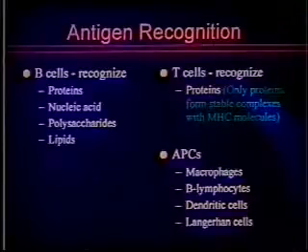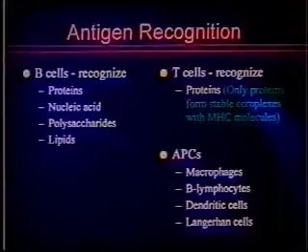Antigen recognition by B cells and T cells is a little bit different. Now, B cells are responsible for making antibody molecules, and that's the humoral immune response. T cells are responsible for initiating the cell-mediated immune response. B cells, on the left-hand side of this slide, are capable of recognizing all different types of molecules: proteins, nucleic acids, polysaccharides, and lipids. Whereas T cells' ability to recognize antigens is limited to proteins only. They can only recognize foreign proteins. It's impossible for them to recognize carbohydrates or polysaccharides or lipids.